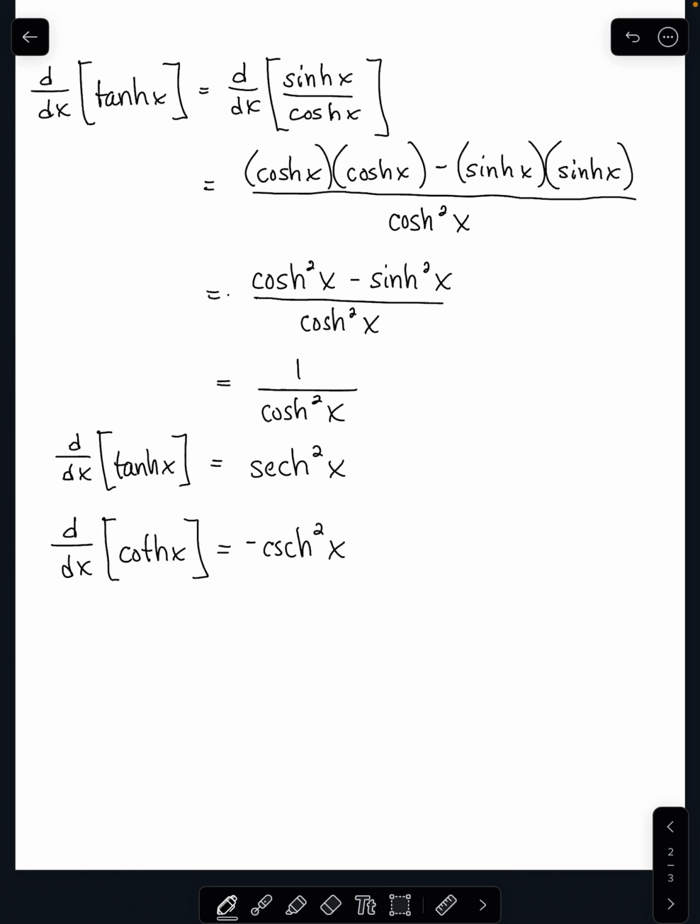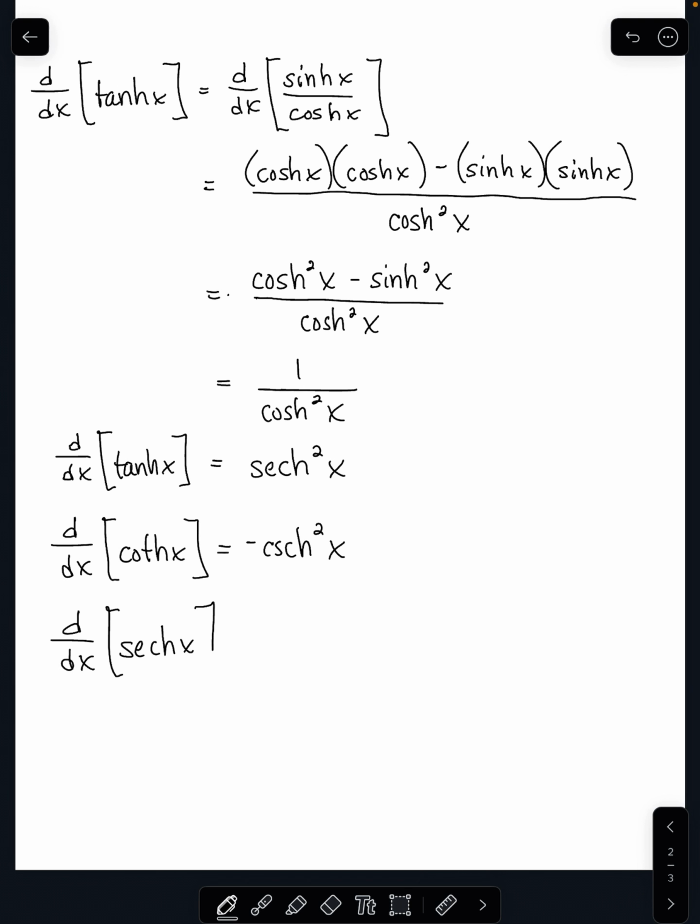The reason actually isn't in the derivatives of the hyperbolic sine and the hyperbolic cosine. The reason we pick up the negative here actually has to do with what's going on in the numerator of the quotient rule. I leave that to you to show why it would come out with a negative, but it has to do with the numerator of the quotient rule. So if you want to try it, it's not a terrible idea to give that a shot.